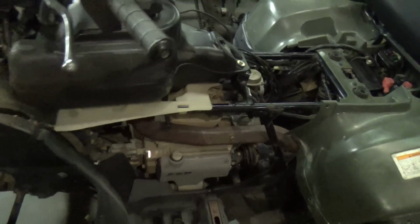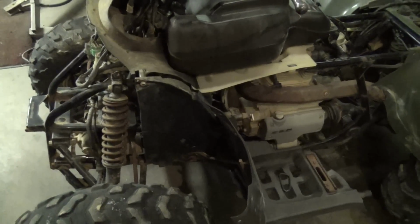So, long story short, the reason why my issue is probably different than yours is that at some point somebody working on this four-wheeler went in there and took the gears out from behind the shift motor. I have no clue why they would have taken it off and put it all back together. When I got this bike, the shift motor was in place, just like it is. The angle sensor was there, everything was tight. I don't know why they would just put it all back together and leave the gears out. I guess maybe they knew they had to get back to it or something and never did, but all those other pieces were replaced for no reason, because that was what the problem was.